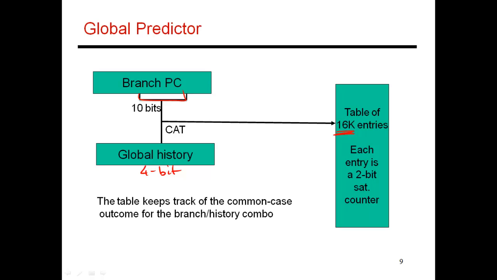So this global history could be a four-bit history. I'm taking 10 bits from here, and I'm concatenating the two. So it is 10 bits of branch PC plus four bits of history, which yields a 14-bit number. And 2 raised to 14 is 16K. So that generates a number between 0 and 16,383. And so that generates an index into this table. And each entry, like before, is going to keep track of the common case given this input.